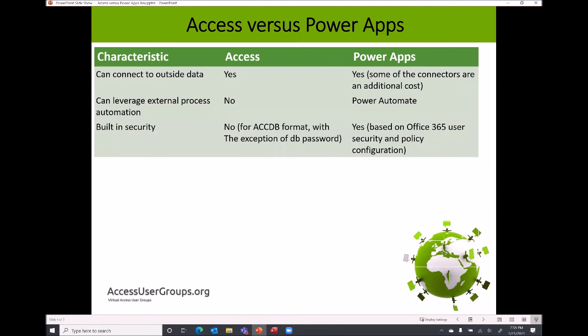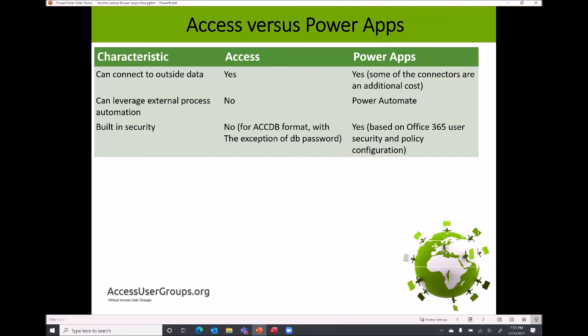Is there built-in security? I'm going to say no for Access, at least for the ACCDB format. MDB used to have the security options that you could set up. With ACCDB, they did away with that.